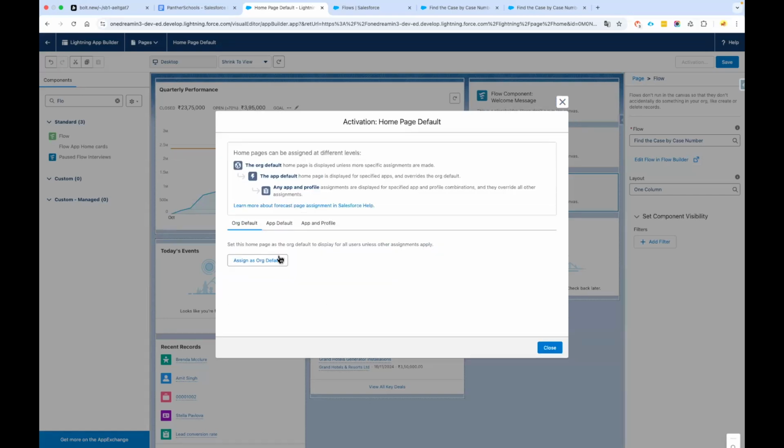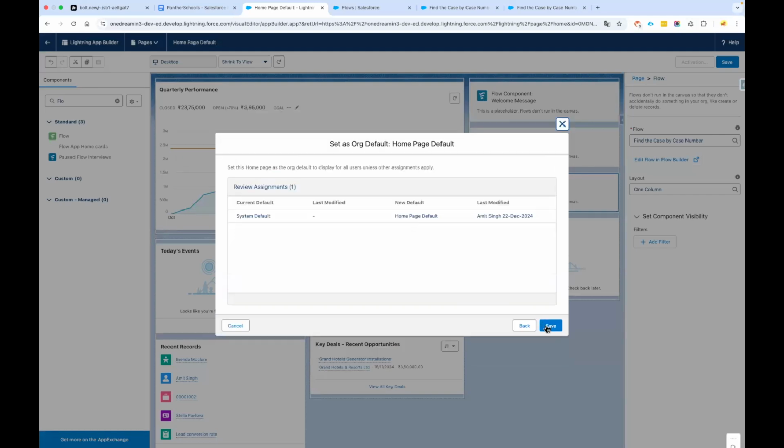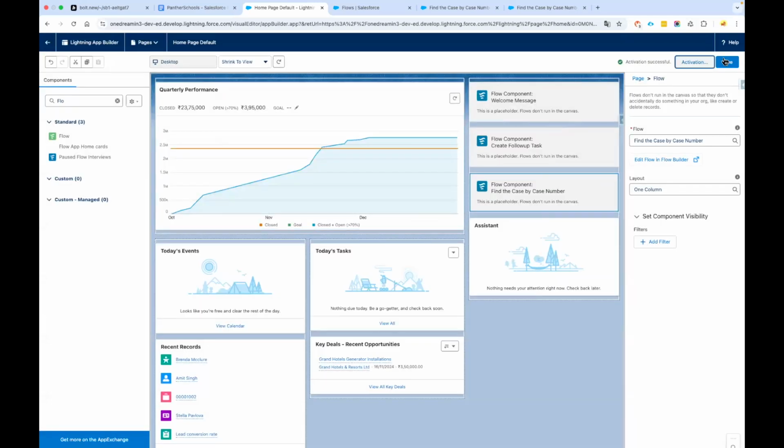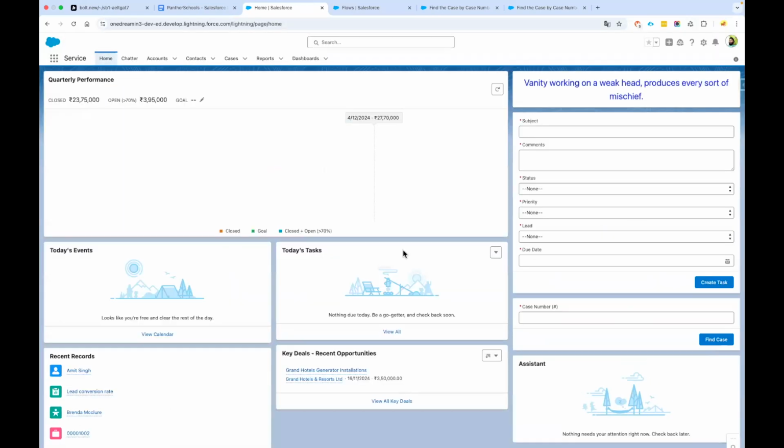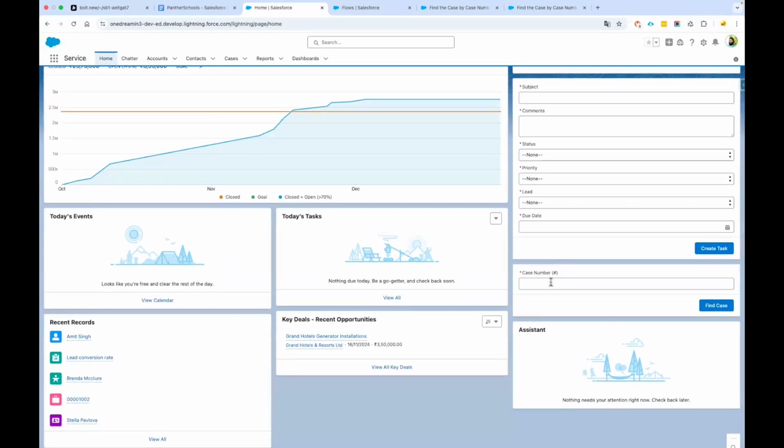Or let's do one thing, let's make it org default only. You can play around with assigning it to the application specifically, under the option we are looking at. Okay, so let's go back to the home page.